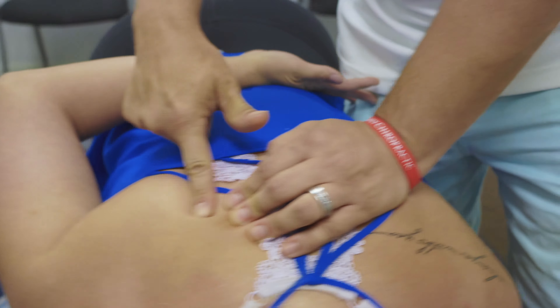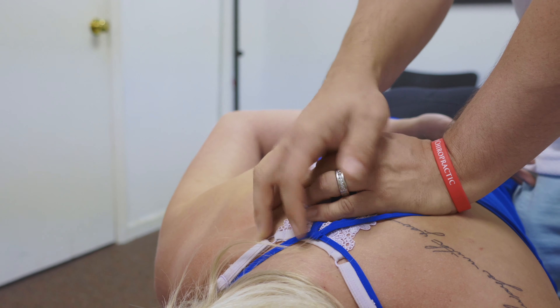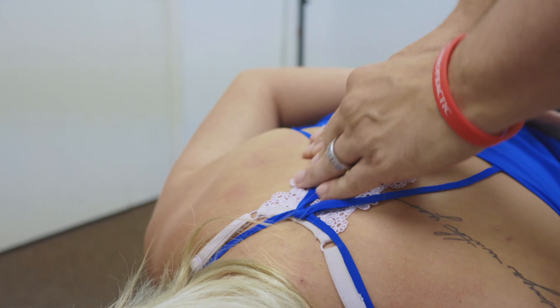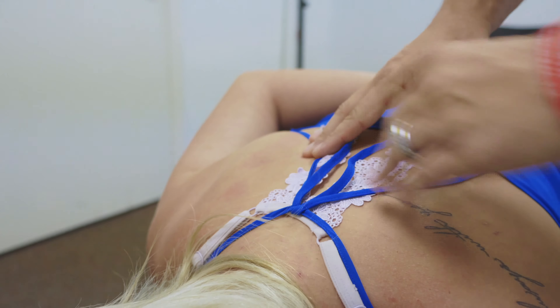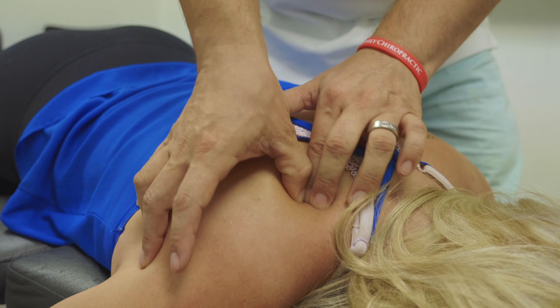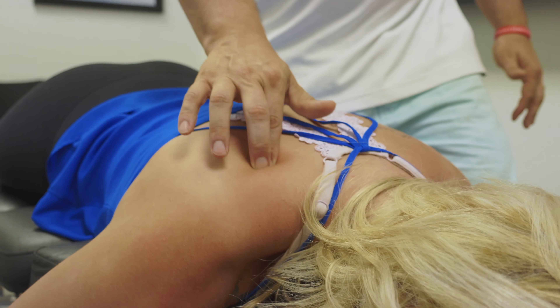As we're climbing up into the shoulders, one of the things we're going to look for — this is another hotspot called the scapulothoracic articulation. Bring your arm on your low back, Julie. So when you do this, we're going to notice that there's this kind of wing — this would be the wing on a bird. Where this wing has attachment points with soft tissue to the rest of the spine and the body, we run into a lot of issues. You can feel the little knots in there. What does that feel like? It's a knot. So there are going to be trigger points, myofascial bands, and muscle spasms — and those are just three of many things we check for, look for, and correct.